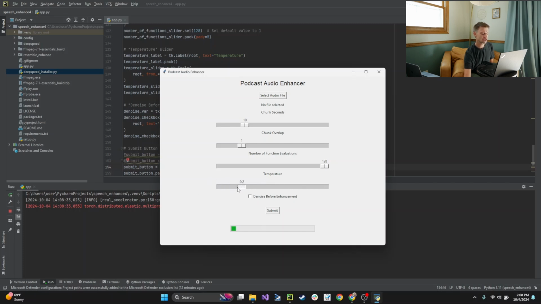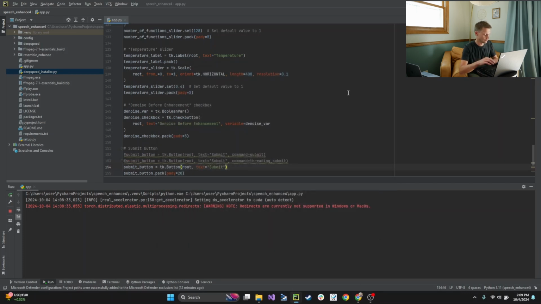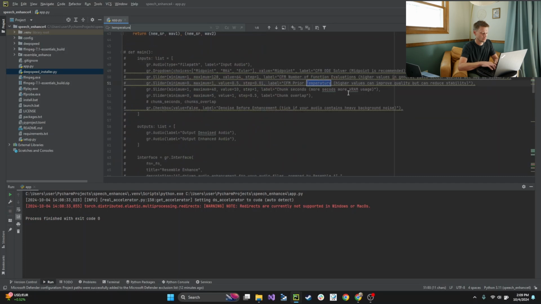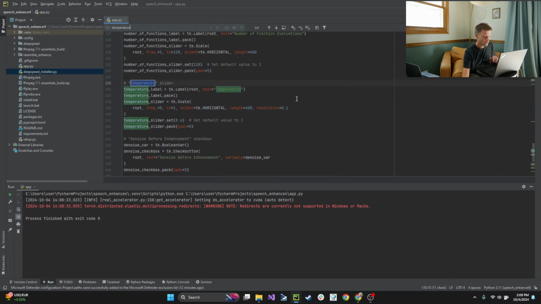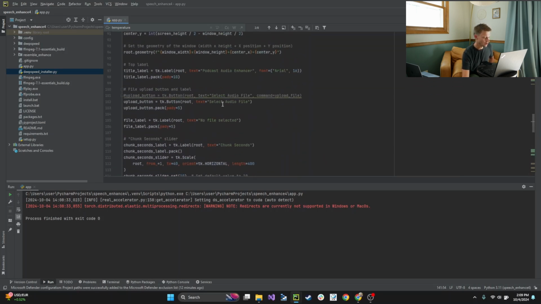For this temperature, I'm actually going to make a change from what I had before. Where is this? The resolution, I'm going to make it 0.01. I want it to be a little more granular there. Okay, so let's start. These are the lines that I created just to show you that tkinter app, so you could follow along.